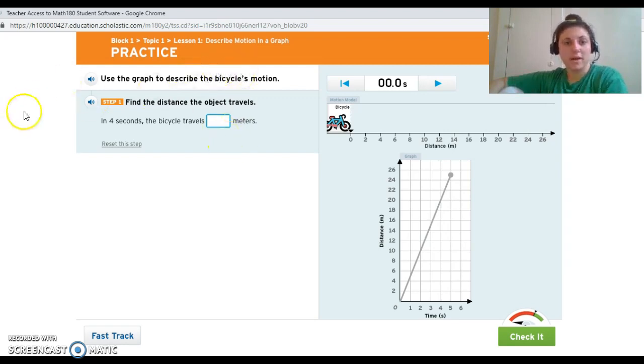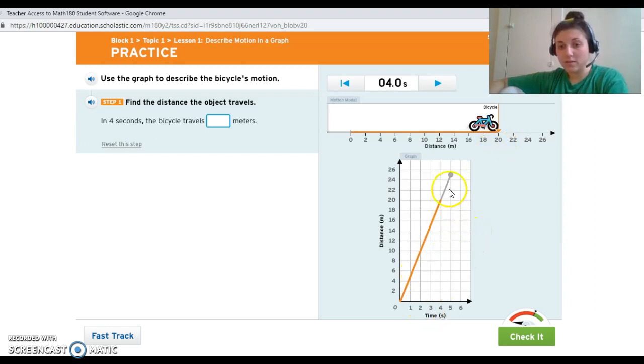So they have the directions for them. They can always listen to them on their headset if they want it read to them by clicking the icon here. And what they're going to do is they'd press the play for the motion to see how far the bicycle is going to go. So notice how the time is going by and it stops right at 4 seconds because the question is asking you in 4 seconds. You can see that it stops at 20 meters here. That's where the bike lands, and they have an arrow for them.